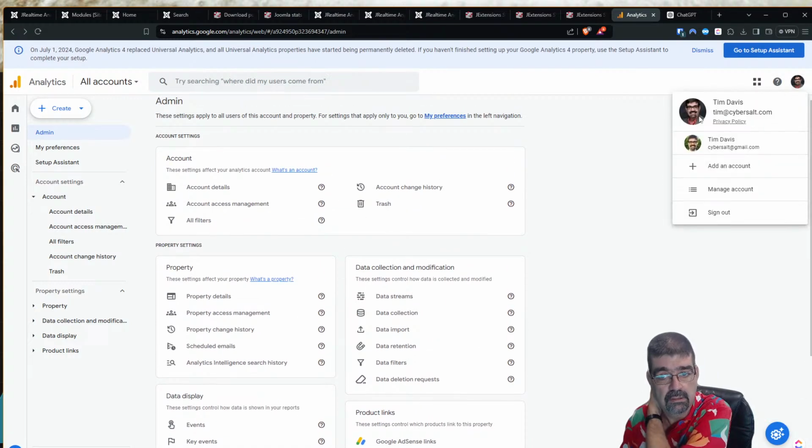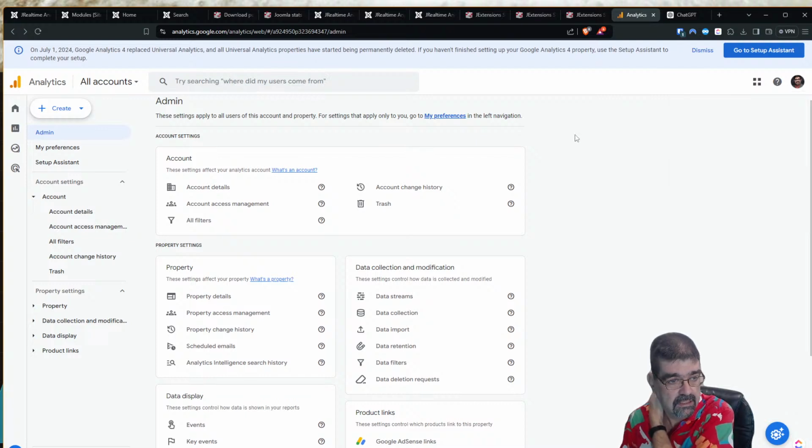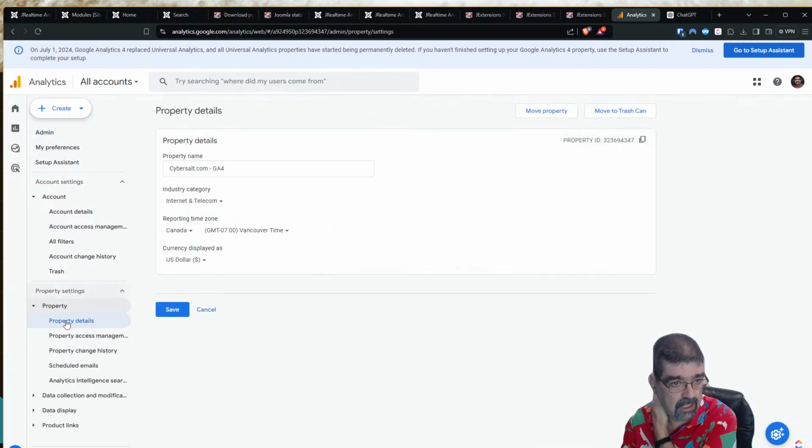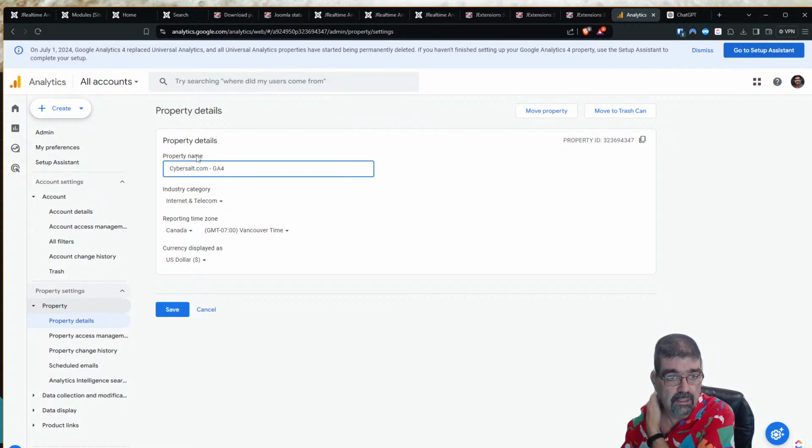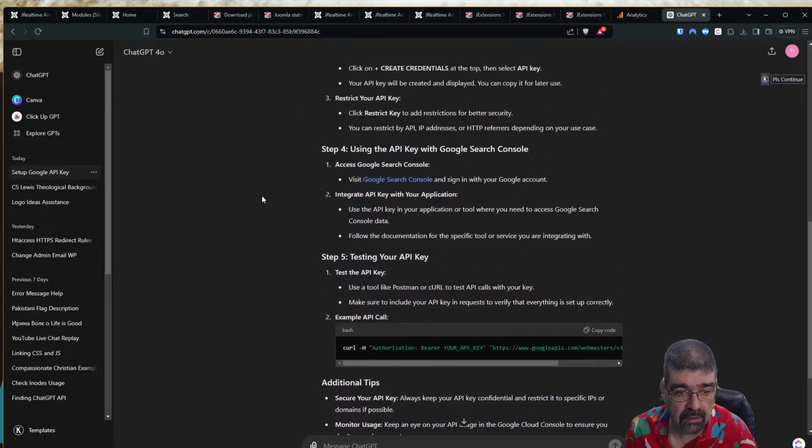That's the, would like to see where the property settings, property details, cybersalt.com, but that's not what the URL is. Let's see here. Okay.